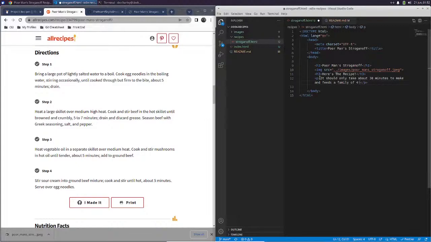Let's say it should only take about 30 minutes to make. Prep time takes about 10 minutes. And then 20 minutes left to cook.